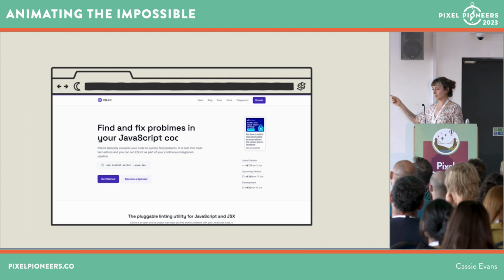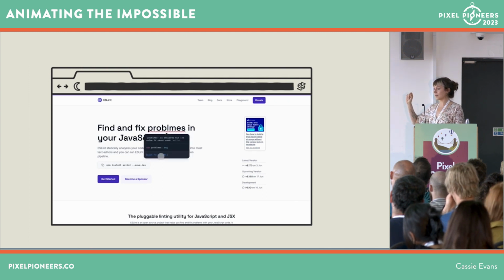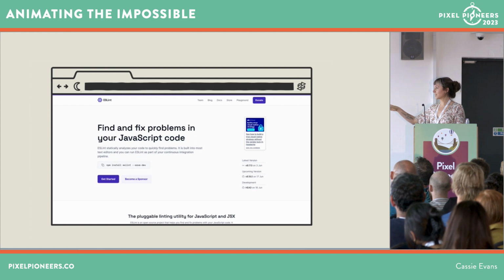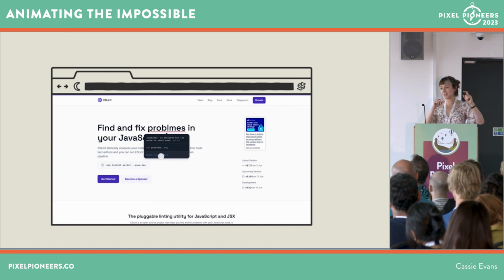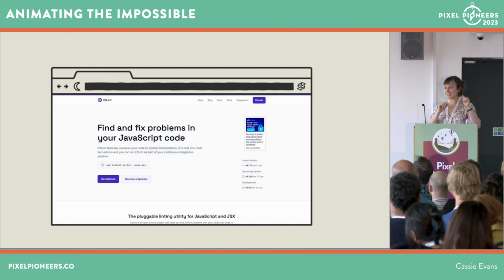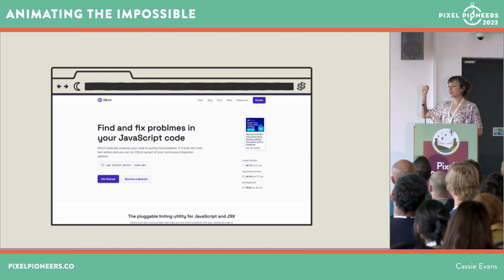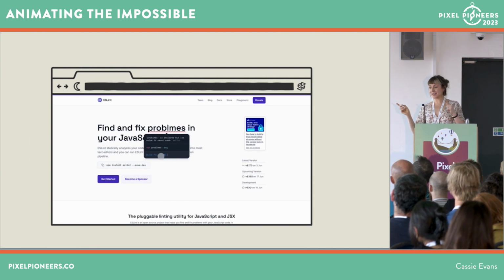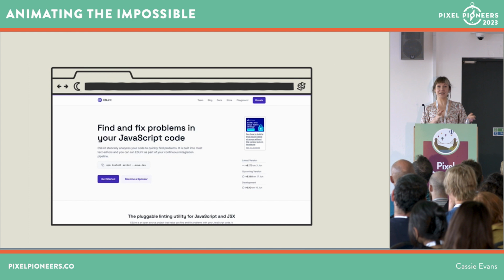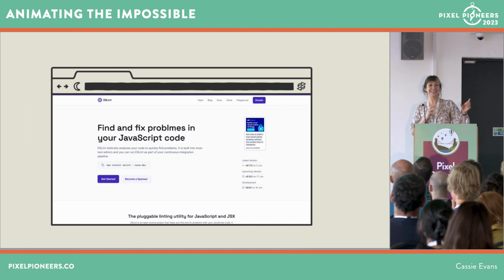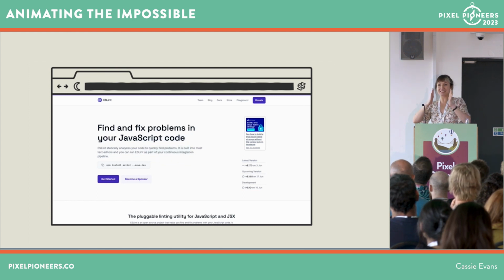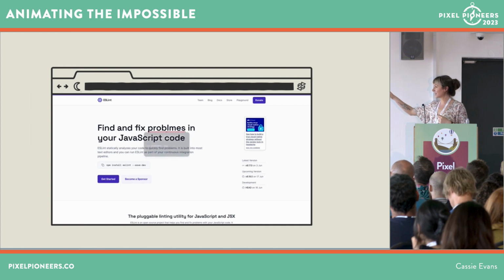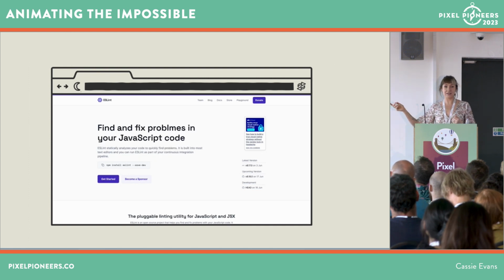I did this little animation for ESLint a while back, and at first it just looked like a really nice simple timeline. It was like, type in the text, and then a little box pops up, and then you click the box and the text changes. But the little cursor was a tricky one because the text in that section was coming from a CMS and it might have changed. They also had internationalization, so the text changed depending on what country you're in. Also responsive stuff, so you never really knew where that little pop-up box was going to be at any time.